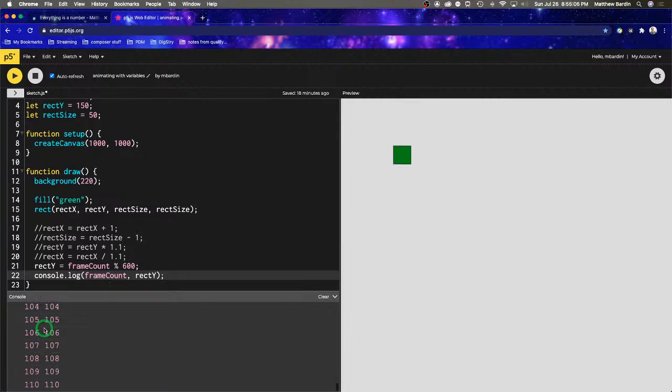there we are. So now we can see the total frameCount is this first number. It starts out identical the first time, and eventually it's going to loop. It's coming up soon. Right there. So now this frameCount is still going up. But for rect y, we're dividing this number by 600 to get this number here as a remainder, and that's what we're using there. So that's kind of modulo in a nutshell.